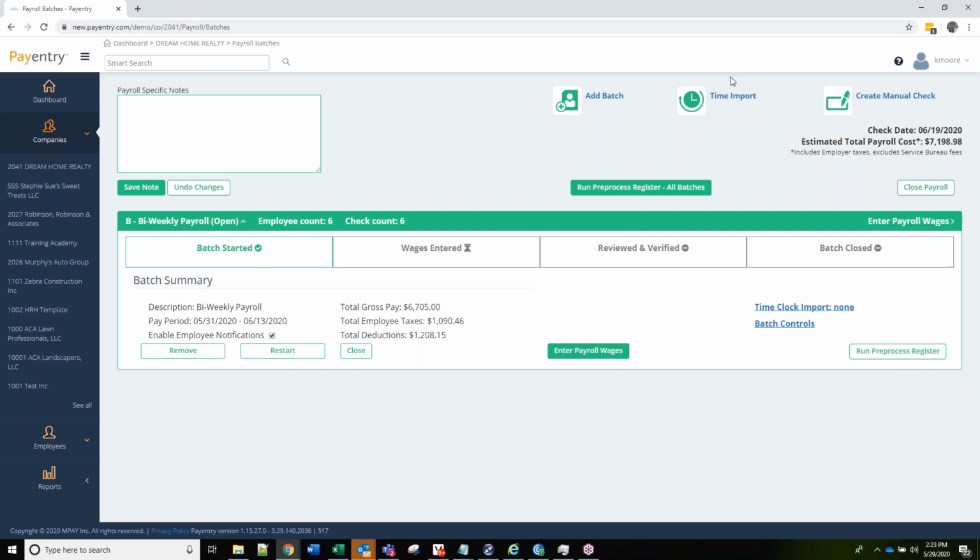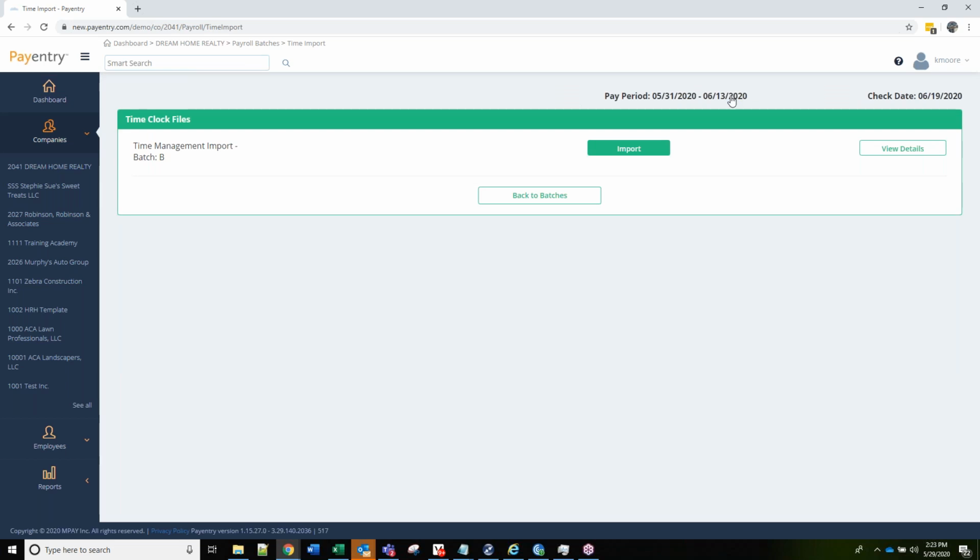The next area we have are for time imports. So if you're currently uploading a file from either another timekeeping system, or if you're currently using our timekeeping system, Payentry Time Management, this is the area where you can import your payroll. If you were using an outside timekeeping service and not our time management, there would be an option here to browse for a file.